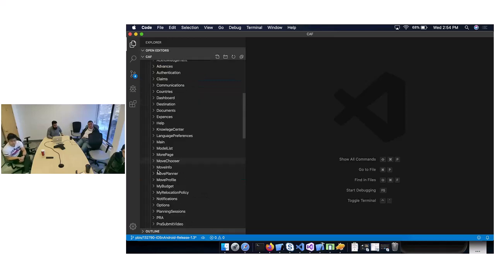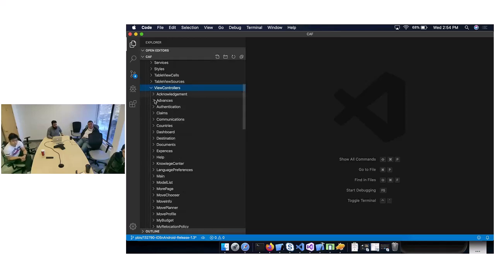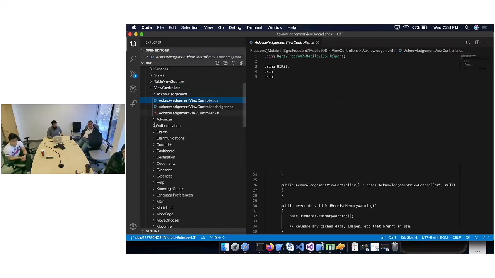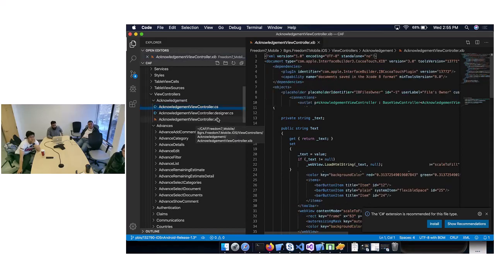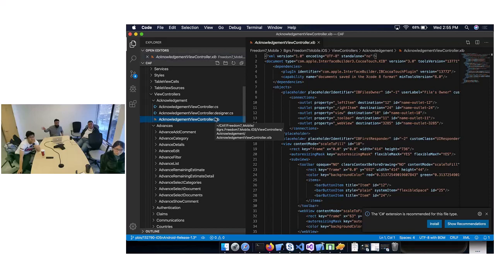So you click on view controllers, you'll see there's a ton of view controllers. And then as we spoke, for example, on BGRS Guide, there's something called the acknowledgement page, which is basically the acknowledgement view controller. There's a zip file that contains the Xcode UI, essentially.